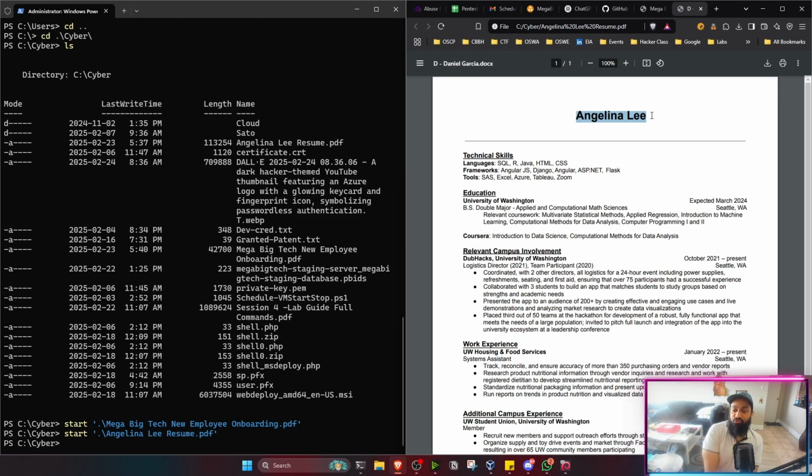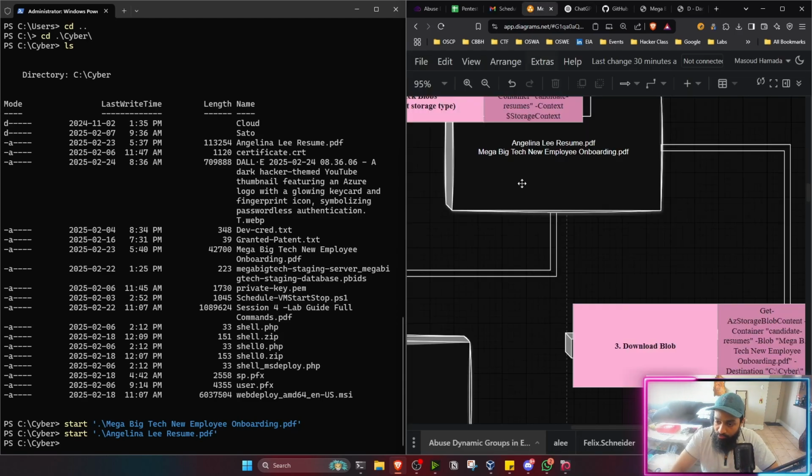So here we have Angelina Lee, and we have a password that we don't know which user it's associated to. In this scenario, we're going to want to investigate, especially since the document that had the password is within the same container as Angela Lee's resume. We need to find out a valid login user for Angela Lee and then use the password with this user, because as I suspect, that is probably the credentials that we're trying to look for. So let's see how we can do that.